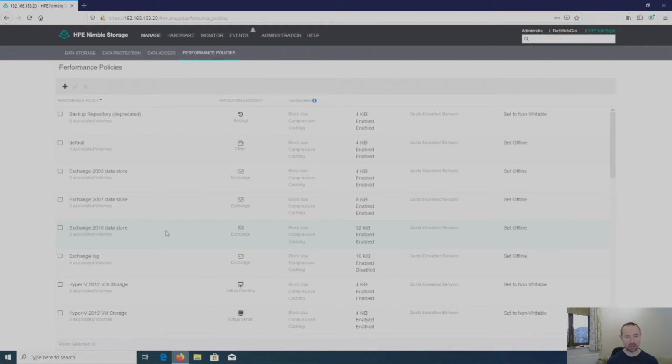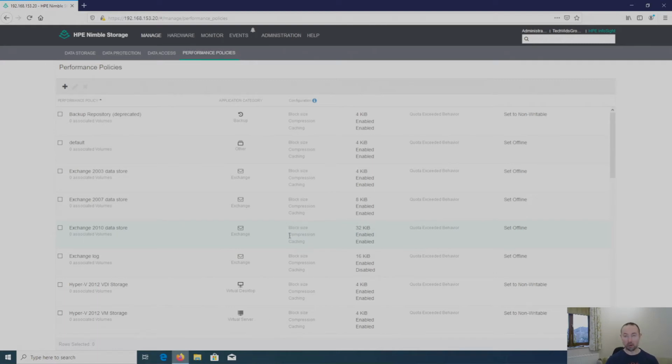Just to give you an example of that, let's take Exchange 2010 data stores, and as you would expect, it's associated with the MS Exchange Server application category, and we are defining a 32K block size.